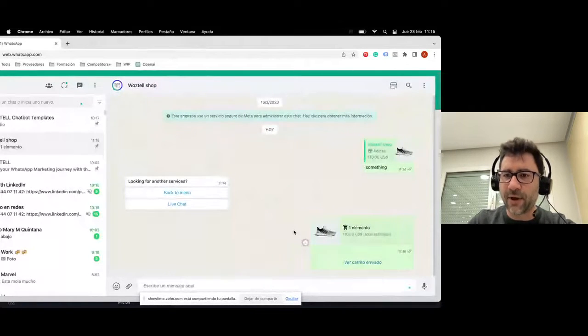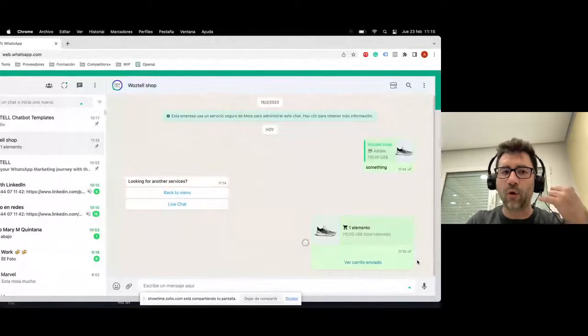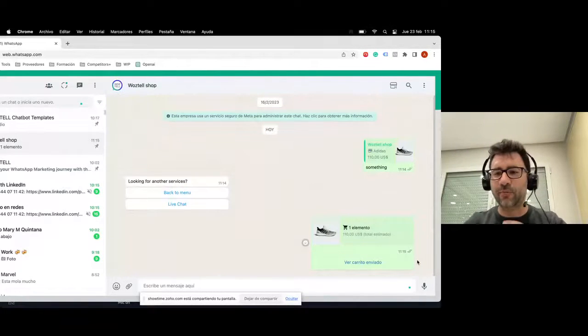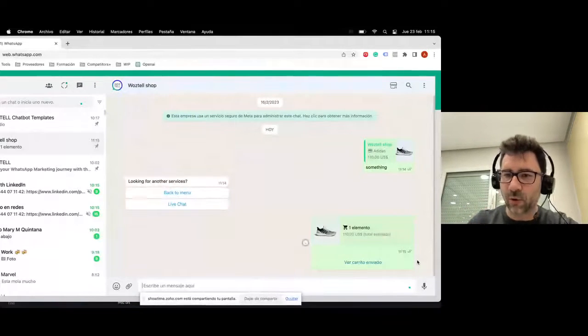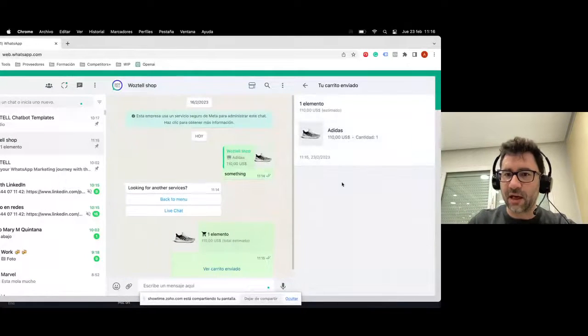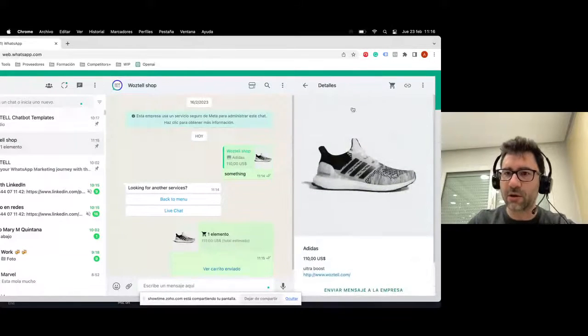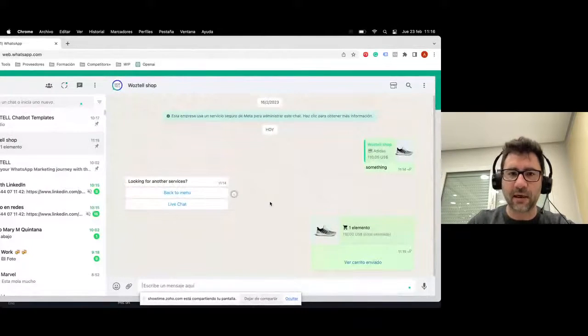So you can create automations here to process this cart. You can send a link to payment. You can call them to finish the payment, and you can even create a chatbot. How do you want to receive your product? At home? Do you want to come to the shop? How do you want to pay? And send the link to payment, whatever you want. And also they can check the cart always. So it's pretty interesting. This gives us a lot of options that we didn't have before. So I strongly suggest you work with that.